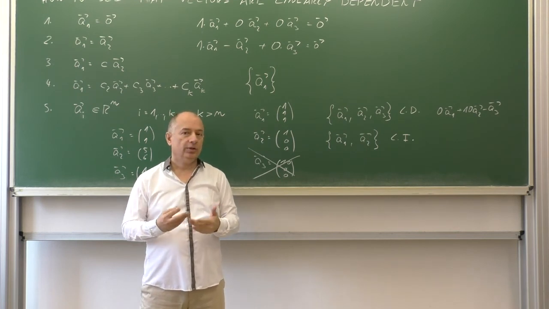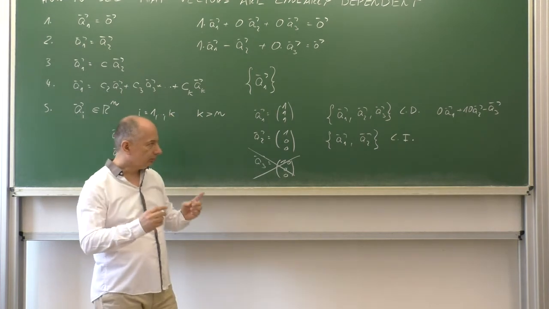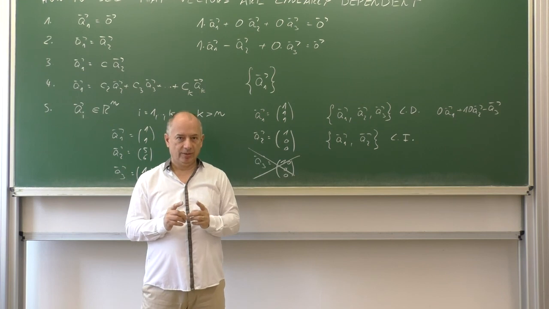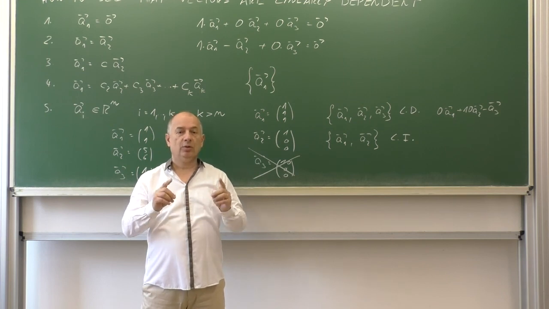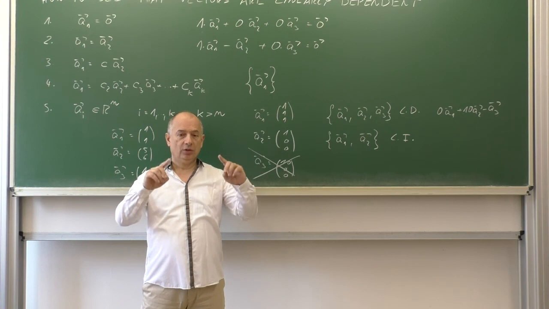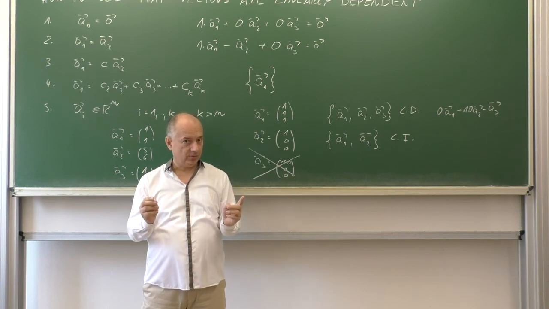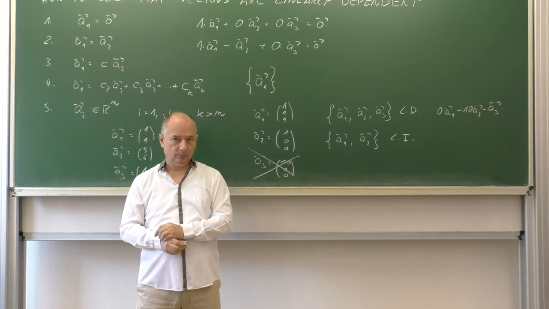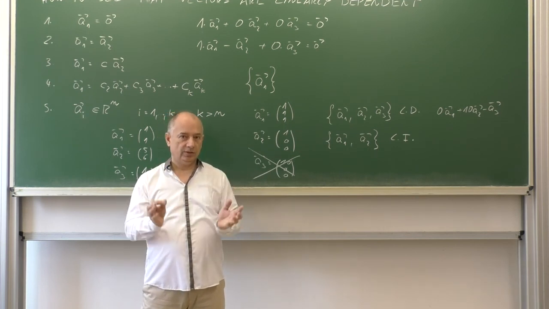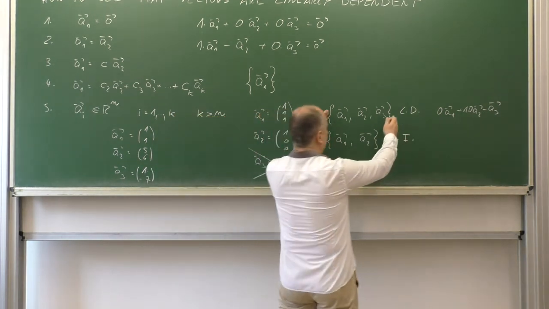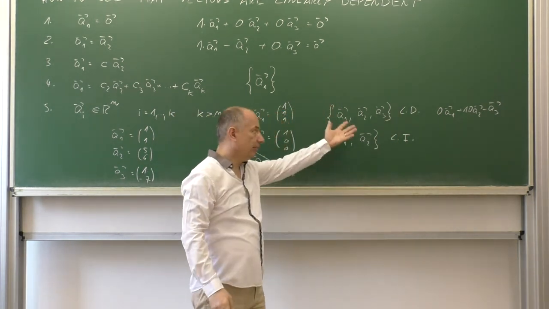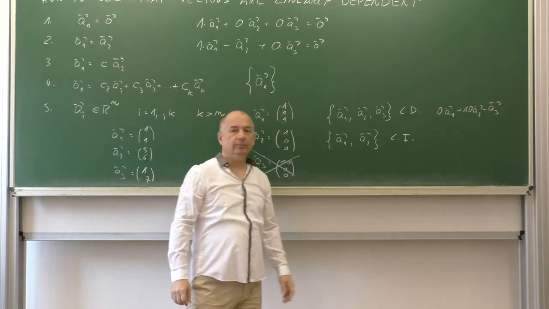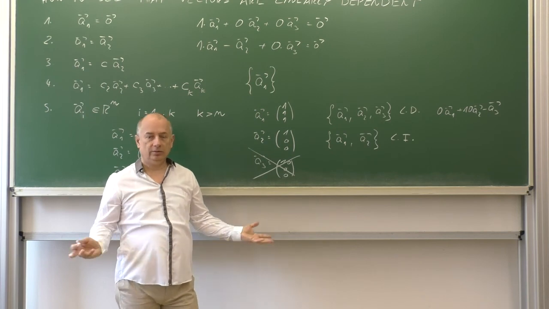And to put this in a more serious way, being linearly dependent or linearly independent is a property of the set, of the collection, of the family of the vectors. It is not an individual property of each vector. The property of the set, right? So this is one set containing these 3 vectors and it has some property, linearly dependent. This is another set and it has another property. Different set, different result, no problem.